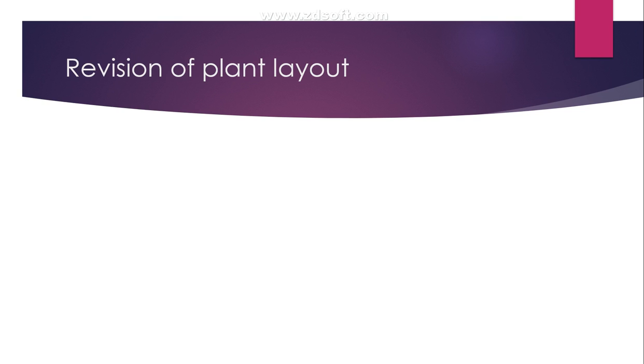Revision of plant layout is all about a modification in an existing plant layout. So we know when industries are well established with their plant layout, why do we have to revise, or what is the necessity to revise the existing plant layout? We have three different criteria on which manufacturing units or management would propose revising the plant layouts. The first reason or condition is expansion.